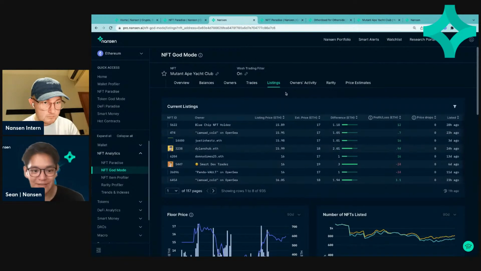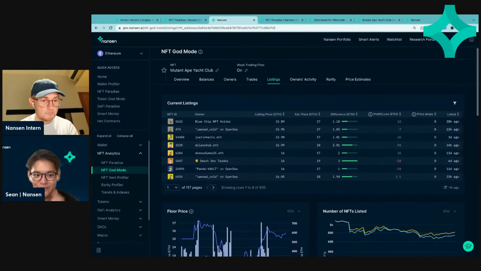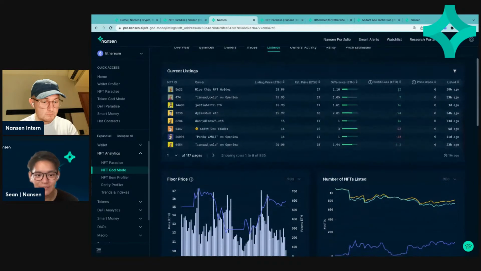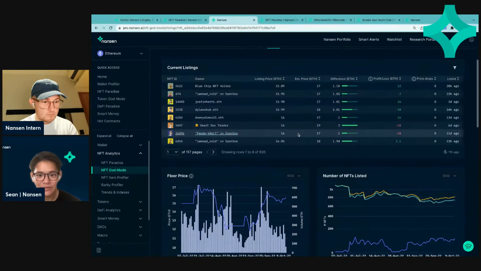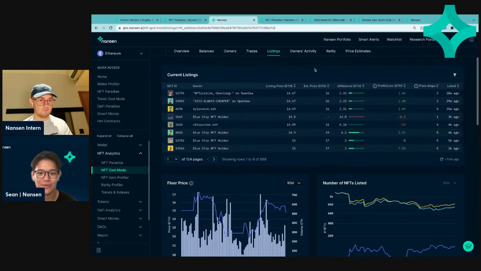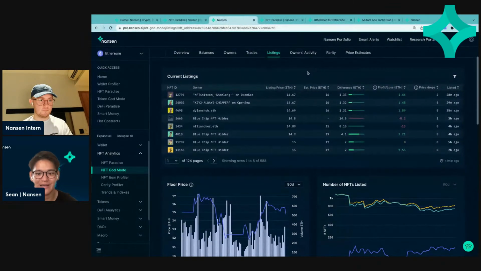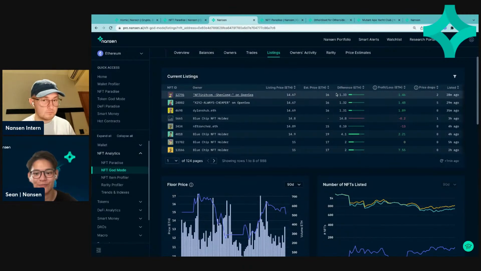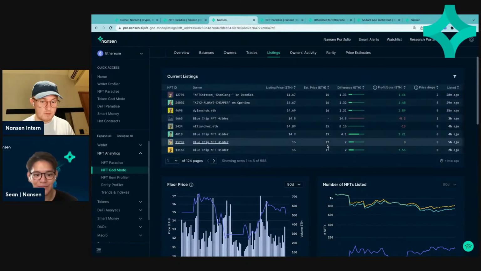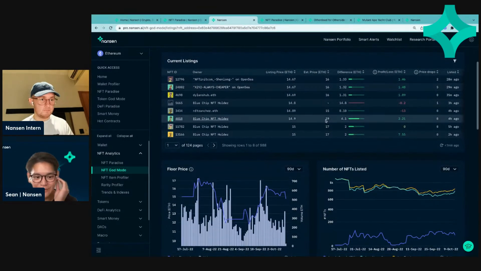Next up, we have listings. Listings over here show all the new listings that come up on OpenSea. And we have added the estimated price here, which is the same machine learning model that was predicting in Paradise NFT Sniper, just so that over here you can get a quick reference on whether there's money to be made. Not 100%, but it's nice to see the estimated price over here.